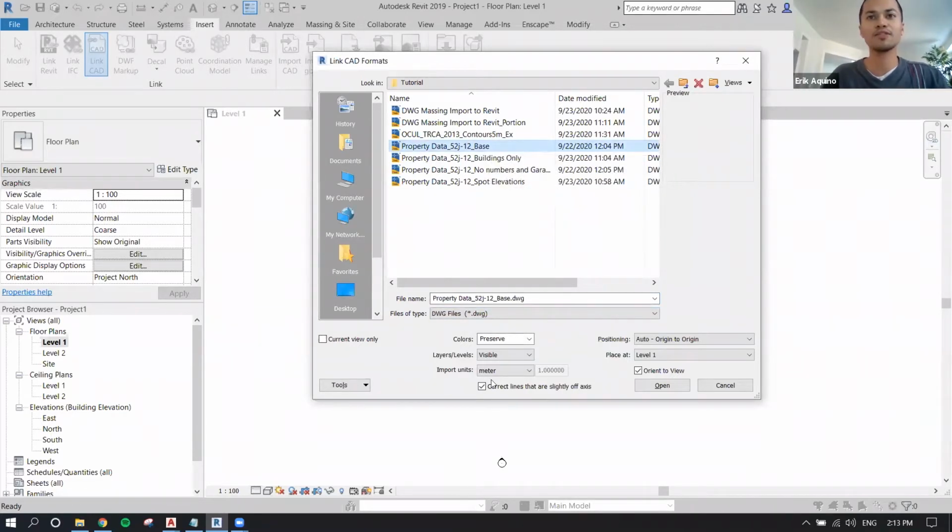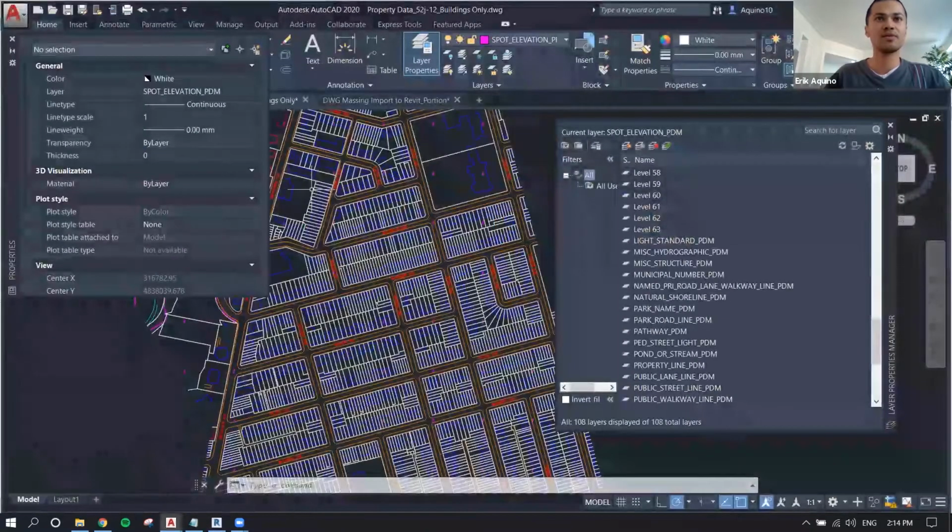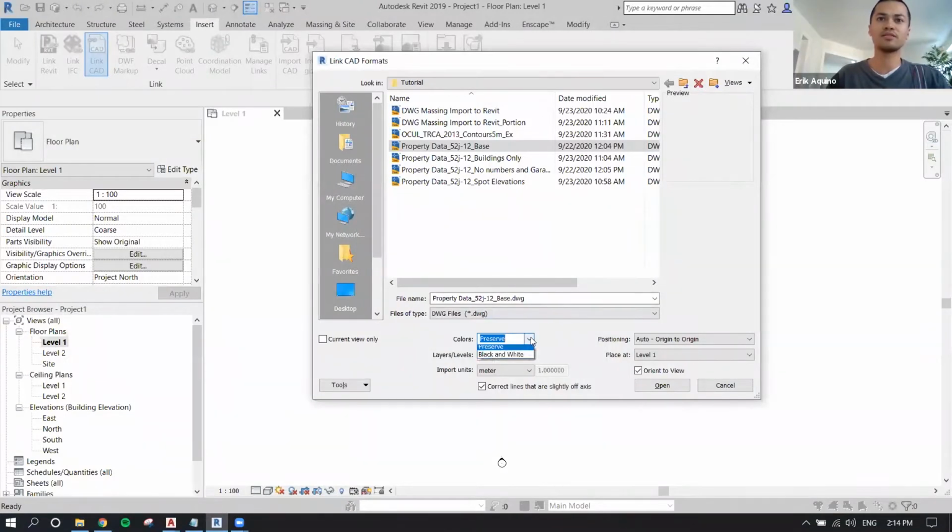And we have three options to the left, which discuss the visibility properties of that AutoCAD file. So I can choose to preserve those colors that we saw, the blue and the white and the orange, to make it more identifiable in Revit, or I could select the invert of it or black and white. I'll choose black and white.